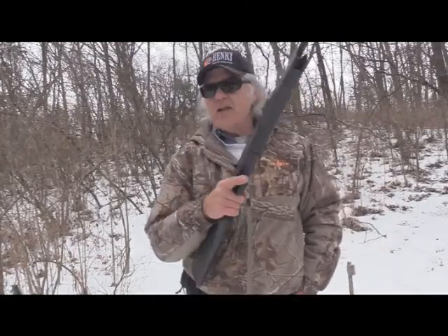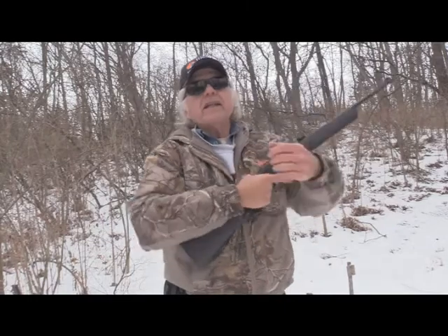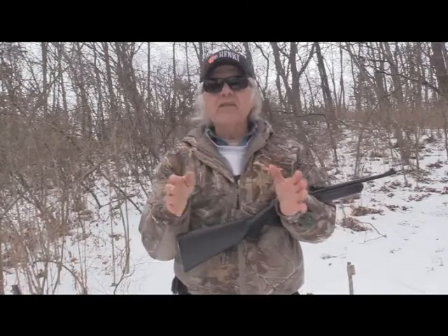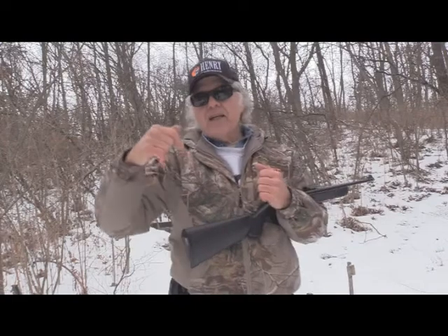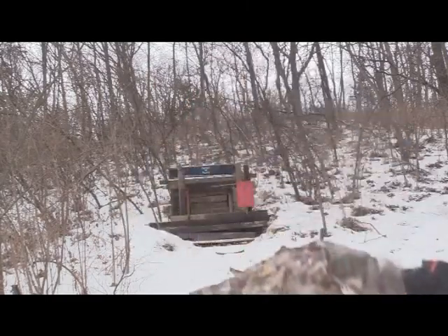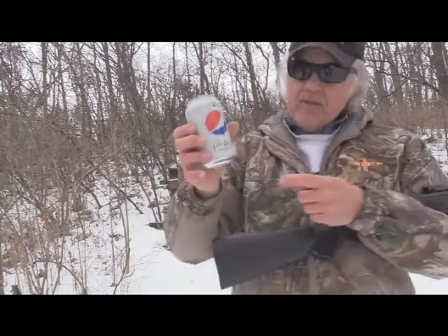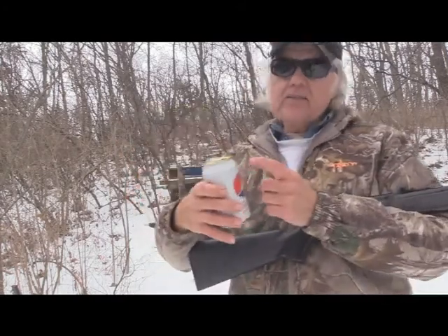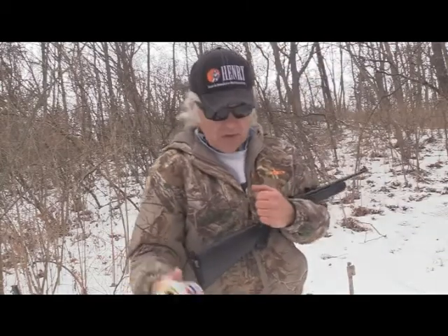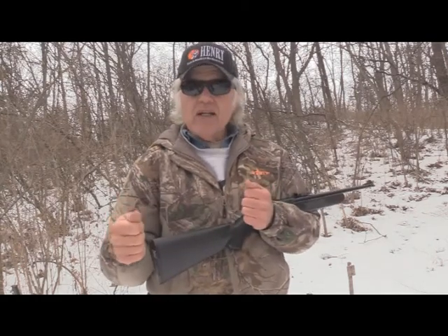I'm heading back now and it is cold — my hands are freezing. I was going to shoot a pellet but my hands are just too cold to load one. I want to show you the cans first. My nose is even running it's so cold. I had to aim a lot lower because it's going way up on the arch. Both cans were hit the same way — I was aiming down here and just cleared my bullseye, hitting up at the top.